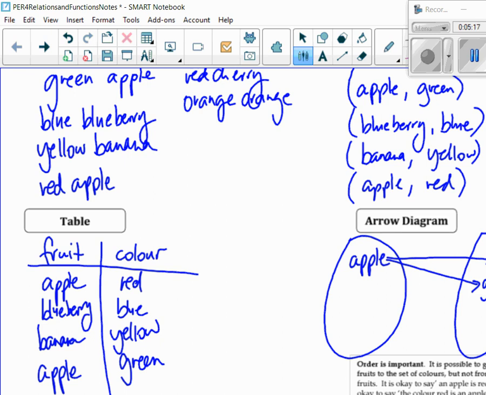Do we have any others that repeated colors? I guess red cherry, right? Let's do cherry is a red. Do you see? Then I don't have to list it twice. Banana, yellow. Okay.